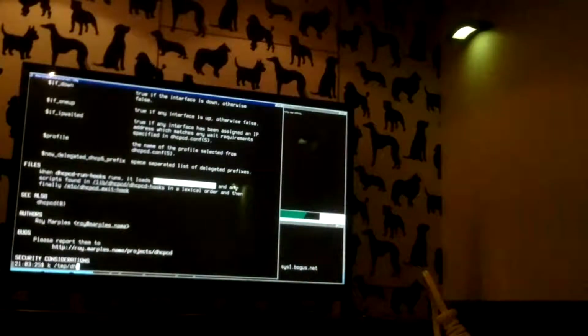This is used by VPNs, isn't it? No, VPNs don't enter into this. There's nothing to do with VPNs. Don't they? But VPNs typically will change your DNS resolution. So does it use this, or something else? No, this is nothing to do with VPNs. This is just getting a dynamic address. Like in the pub here, we got a DHCP address. But if you've got a VPN, typically it'll create an interface for that VPN. Oh, it creates a new interface. Yes, it does. And on that new interface would probably be a different DHCP resolver. Yeah. But that's not what this is about. Right. Yes, I do have it. This is what happens.